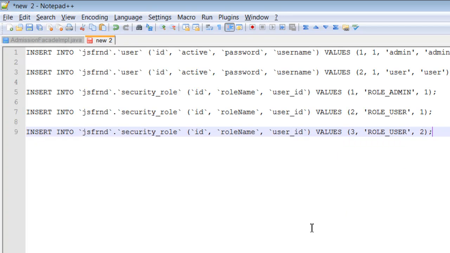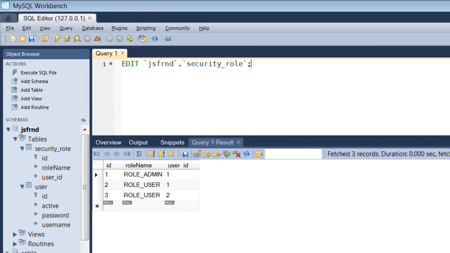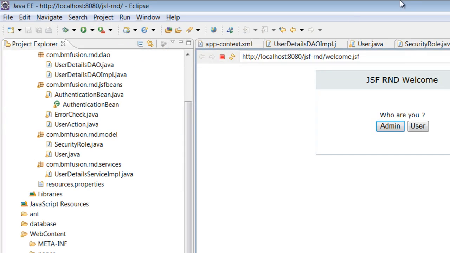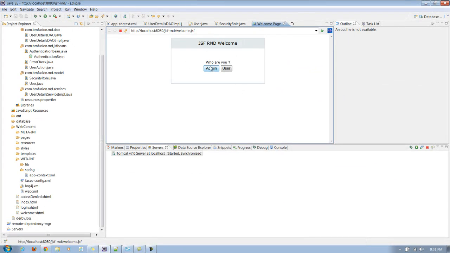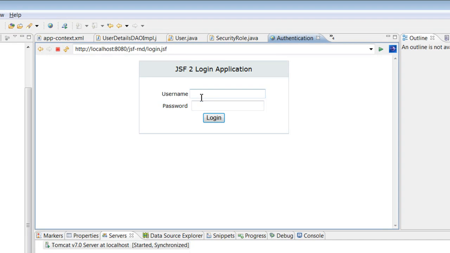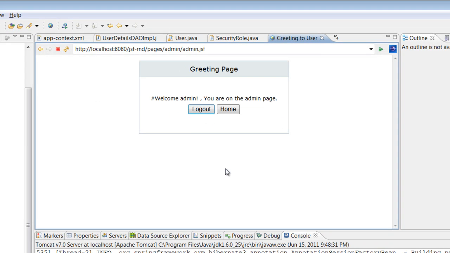So there you go, we are set with everything. Now if you go back to the Eclipse and I say who are you, I'm an admin, say admin, say login. So you log in, you're admin, you're on the admin page. Go home, click on user, you're admin, you're on the user page. Go home, again click on admin, you're back.